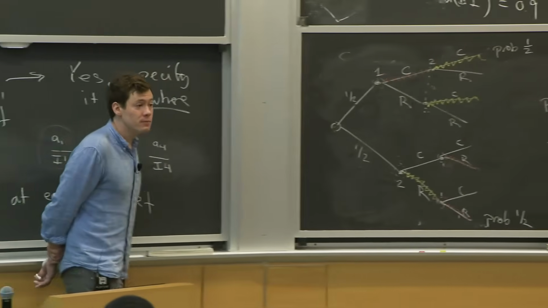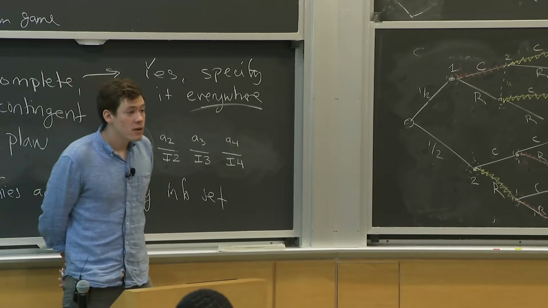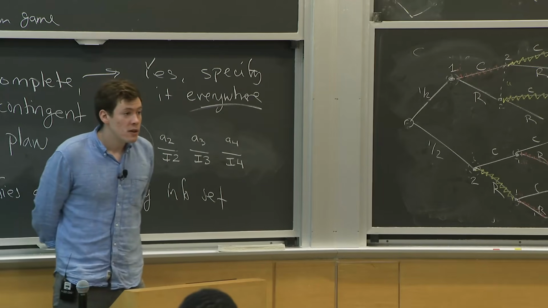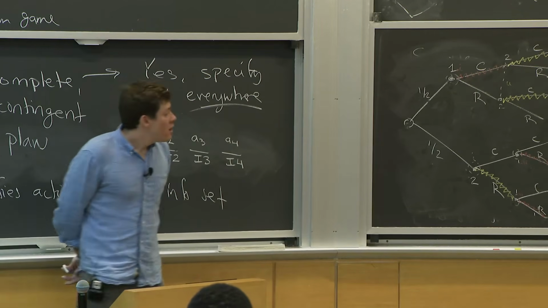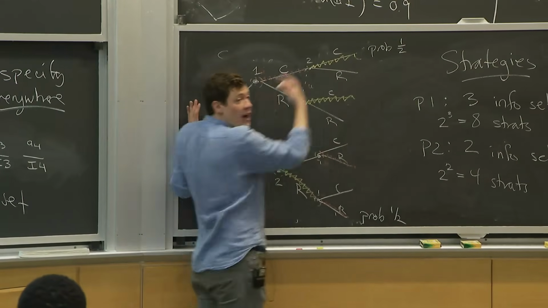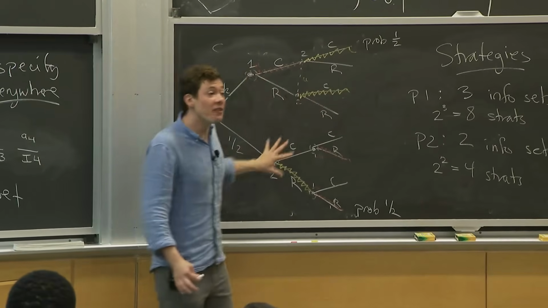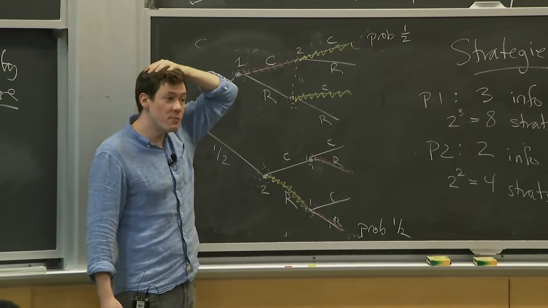Can I ask again why we introduced the concept of nature flipping a coin? Is this a direct transition of the extensive form game we were looking at before? So I would say this is a new extensive form game. I defined this new extensive form game to try to illustrate some of the concepts. So this is not the same as the extensive form game we did before.